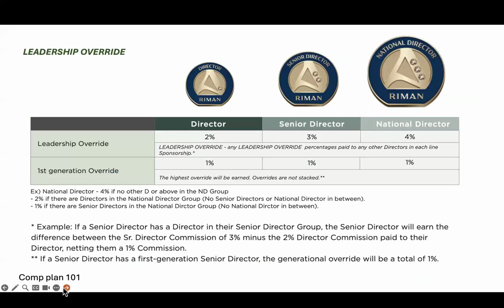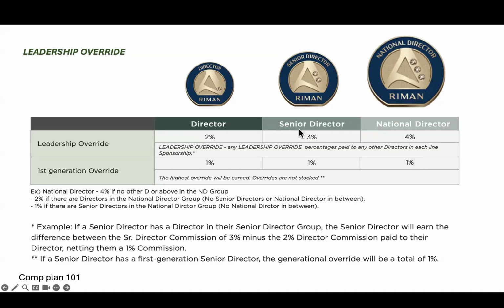This will be more applied to director, senior director, national director, but it's important to know. Think of this as open line business, like how I showed you on the differential. If I become a national director and there's no national director under me, then on that volume I'm going to make a 4% additional override in commissions on the entire volume that I've generated. If there is a national director below me in between us, then I'm going to get a generational override of 1% in that leg. If there isn't any in that leg, I get the 4%.